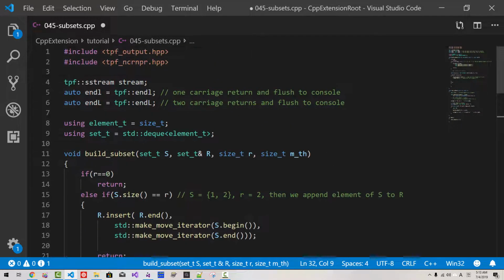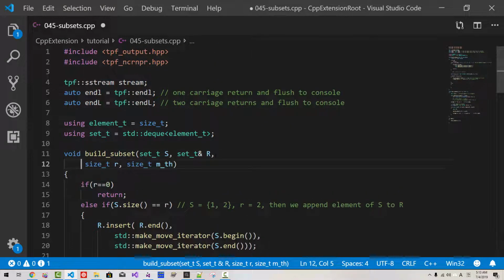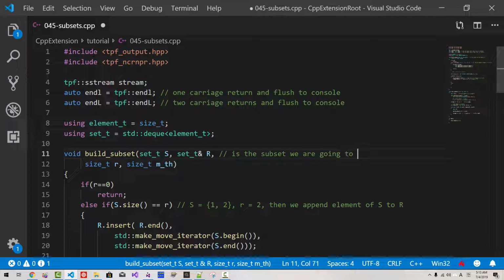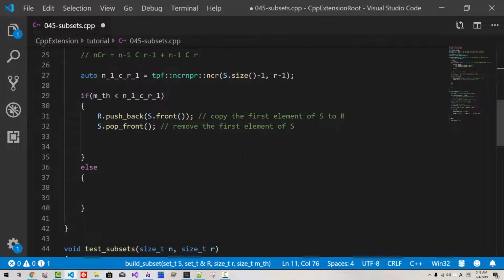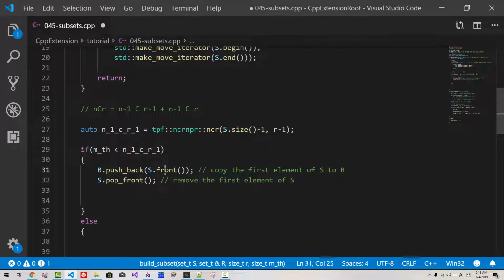R is the subset we are going to build. Since we inserted one element from set S to R and we removed the first element of S, we have to decrease r.